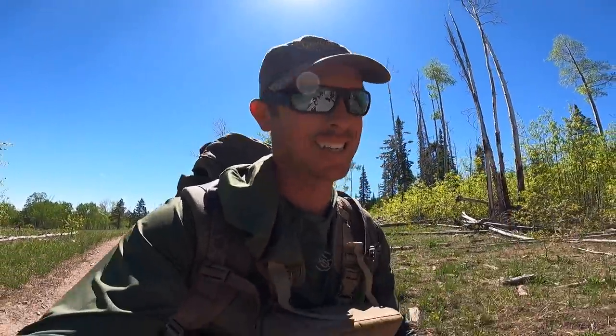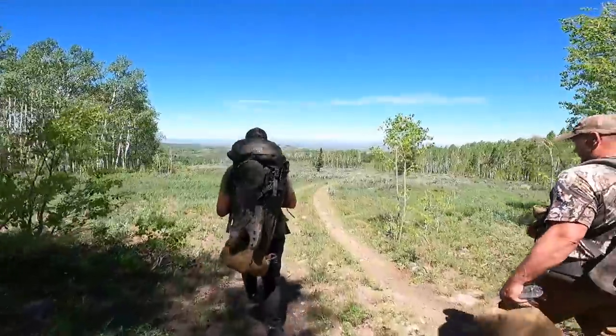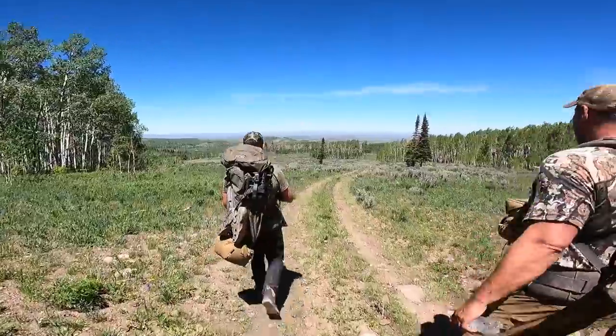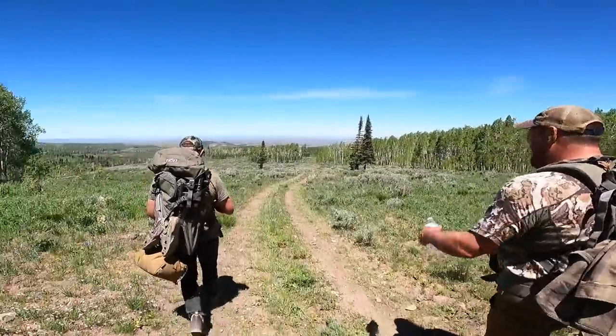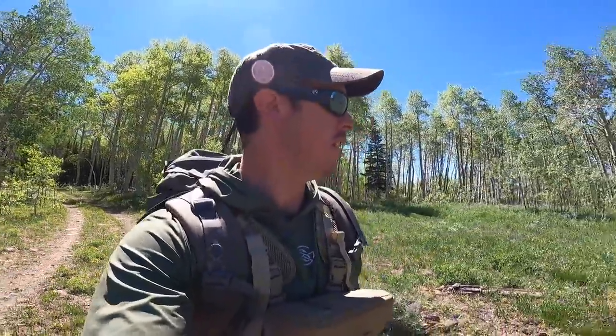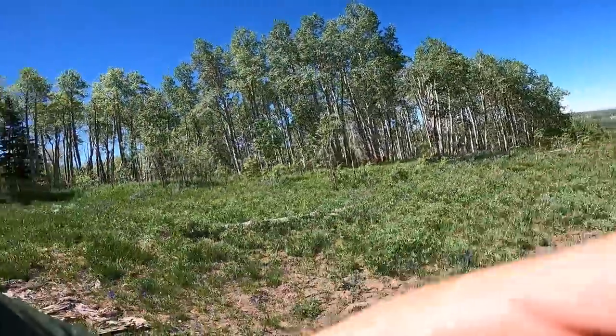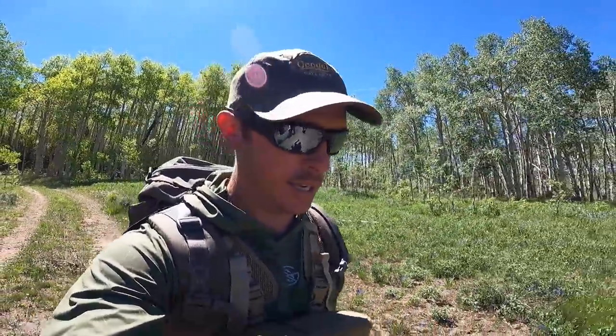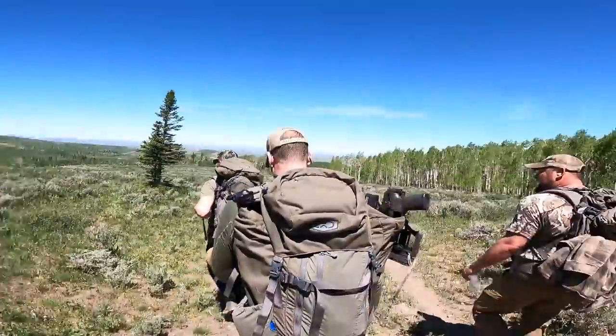Almost had a perfect score right there — just one miss. What a view. I just want to do a bugle right now just because. That's gorgeous, my goodness. Just came off our third station, which was offhand. There are some rubs right there. I missed one of the offhand targets, then hit the other target which was a stabilized shot. This is mega fun — I love trekking through the woods. There's competition going on but it's good times.